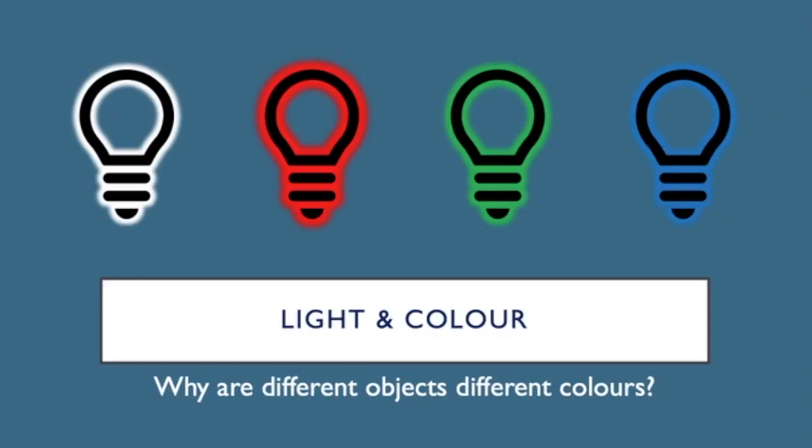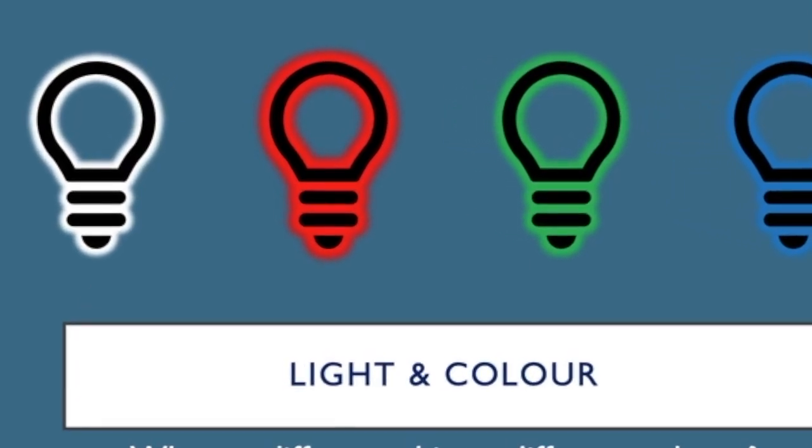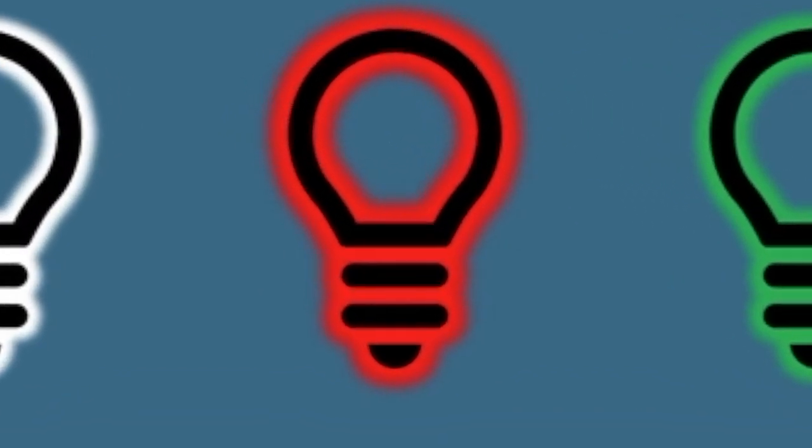And we asked at the beginning, why are different objects different colours? So different objects are different colours because they're made of things that have different pigments. These pigments will absorb different wavelengths of light and emit others. So when a light hits an object, it will absorb the light and that will re-radiate different colours depending on the pigments that it contains. A red object, for example, will absorb the white light and then it will re-radiate the red light because of the pigment that it contains.